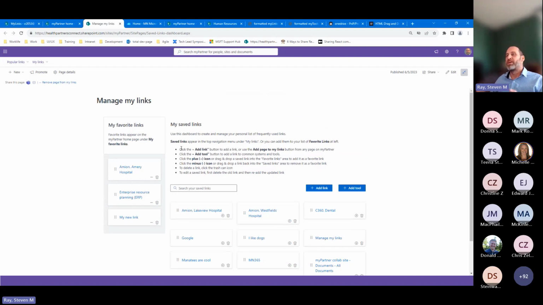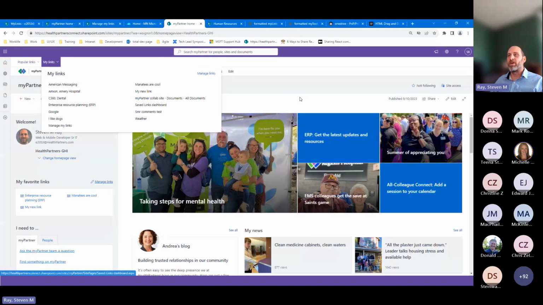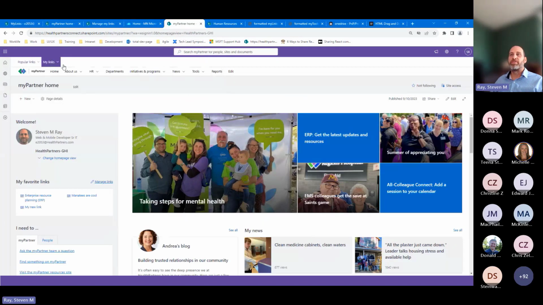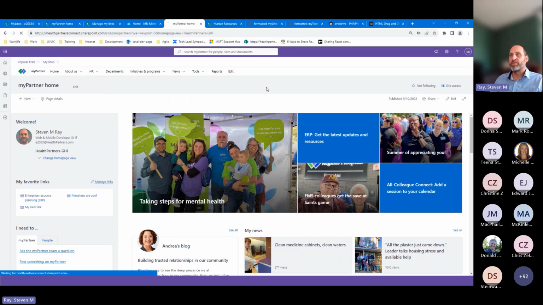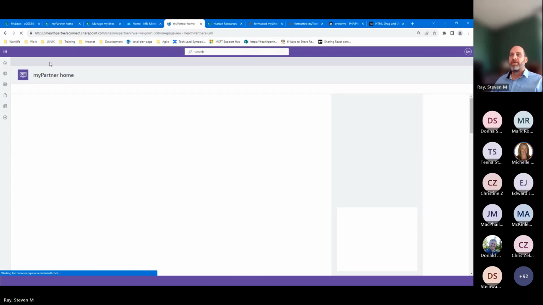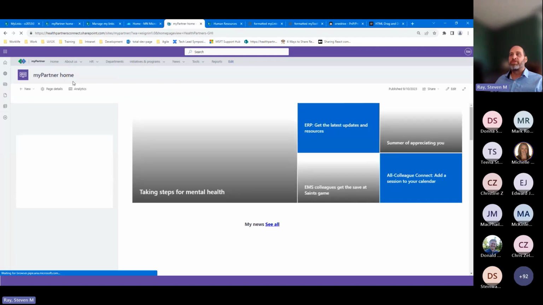Once you've got your personalized links selected and sort of organized, they surface in the intranet in a couple of different places. So this is our intranet homepage. We have an extension that injects a navigation bar up here, and one of them is My Links. Here, we load the page so you can see the stuff I just added will be in there too.